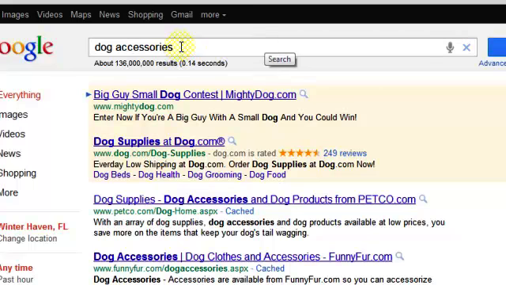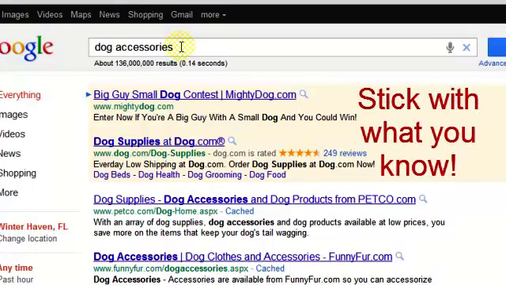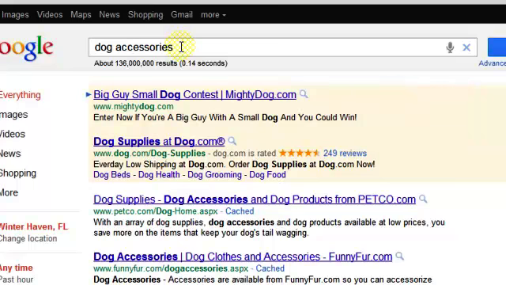I want to search for dog accessories, so I put in dog accessories. One of the things you think about when you're thinking about keywords is what would you search for? Now remember, if you're picking a business online, you want to go into a subject area, a niche that is particular to you, is passionate for you. It might be golf, it might be pets, it might be teeth whitening. It doesn't matter what it is, but it's something that you are interested in. If you're trying to do something that you have very little knowledge or very little interest in, that's going to come across on your web pages, on your promotions, on everything you do. So you really want to keep focused and try to find something that you're really interested in.